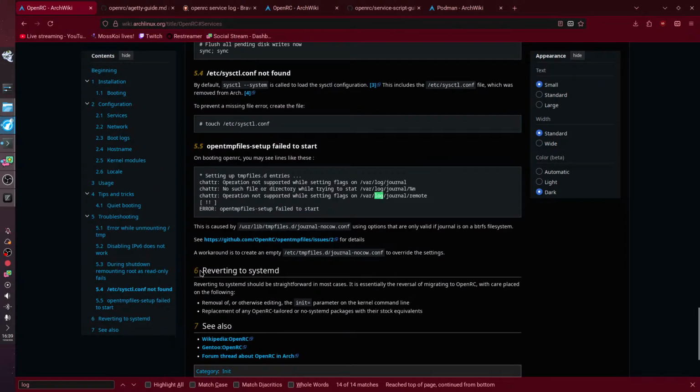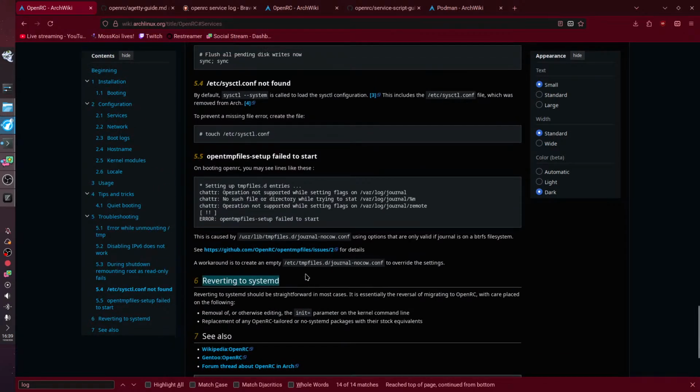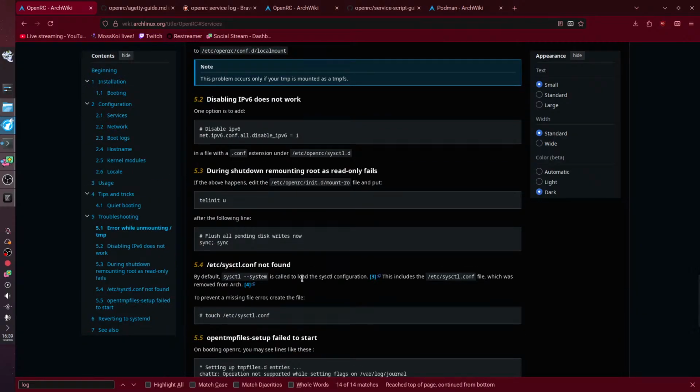It is kind of funny that the last page is reverting to systemd and troubleshooting.